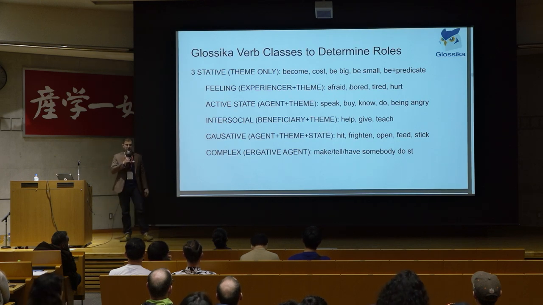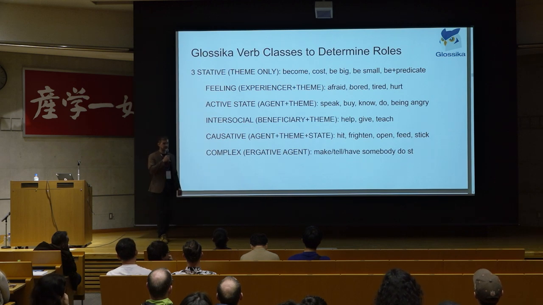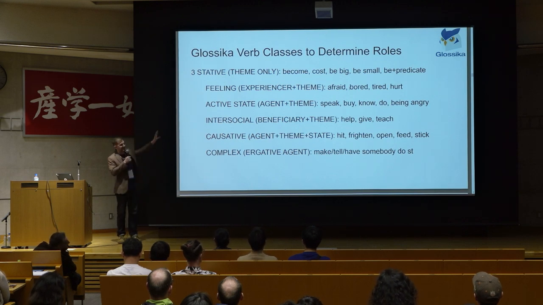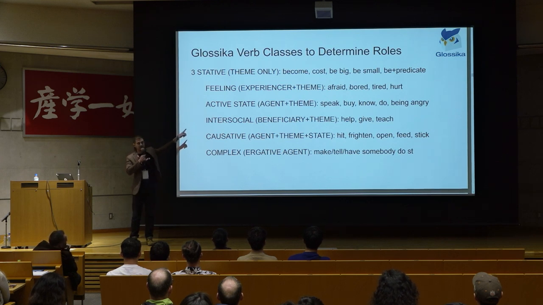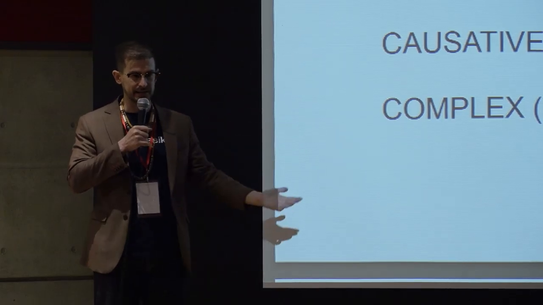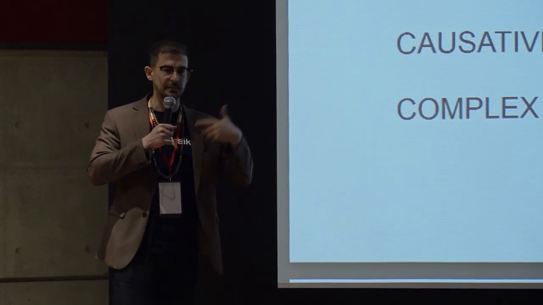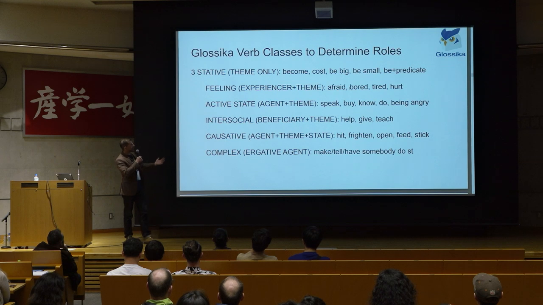In Spanish they have two verbs for be, which is estar and ser, right? So if things are inherently a certain way, in Spanish, that's the first line there. So ser, if something is big or small, it's just always like that, right? But if you're acting a certain way, in English we use the same kind of verb form, but in the present tense. For example, you're being naughty. Well, in Spanish you would use the estar form because that's just a behavioral thing that's happening at this time. So that would be the active state, agent plus theme.